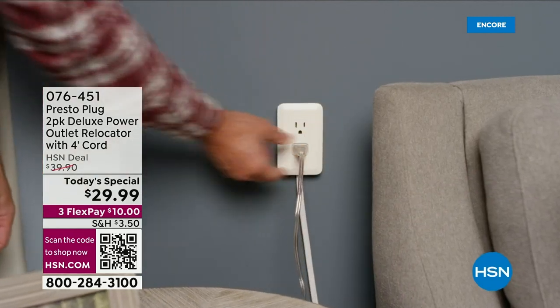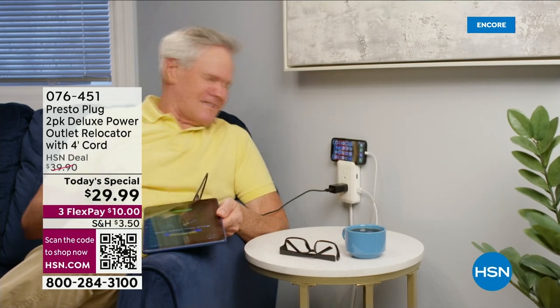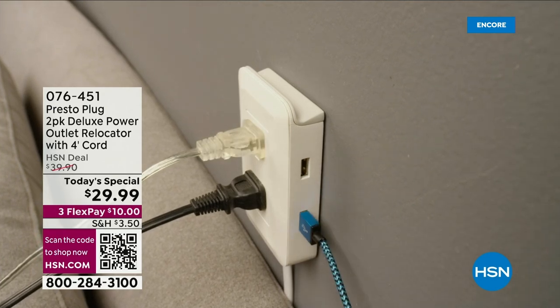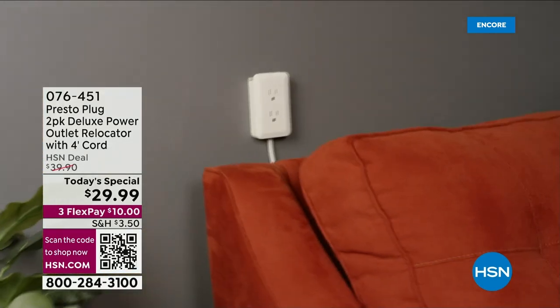When I say instant, I mean instant. You can relocate any outlet to wherever you need power. Such a practical problem solver. You don't need any tools, you don't need any electricians. Take a look, you're getting not one, but two, and each one has two outlets, and each one has two USB ports.